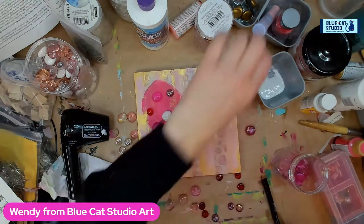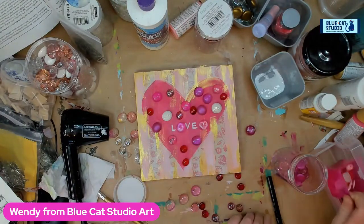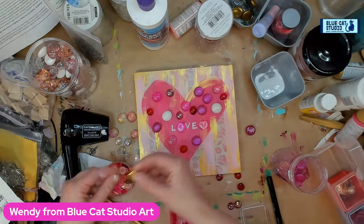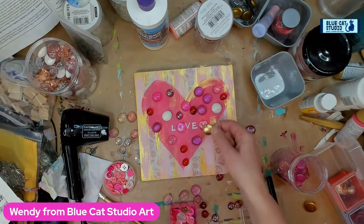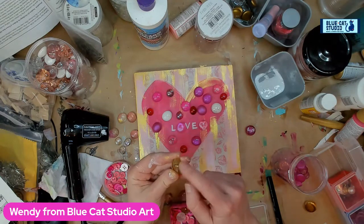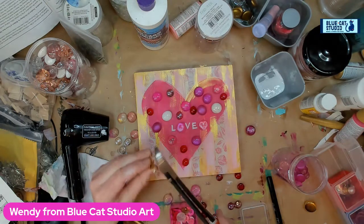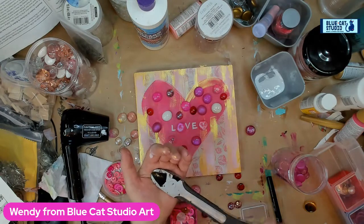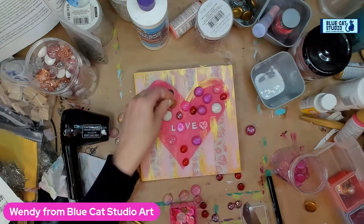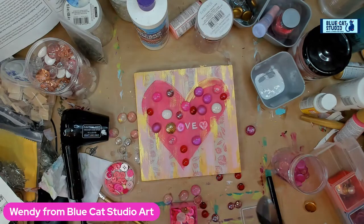Well, that's cute. And then the next thing I really recommend is something like buttons. I love placing a couple of gold buttons and stuff around. But notice this button is one of those that has the little loop on the back. Generally, if you have nippers or scissors, I've actually nipped these with scissors, but I have nippers. These are from my plumbing supply or something. It flattens it out a bit so it lays better. So here I can cover up some of my mistakes, like with that guy.